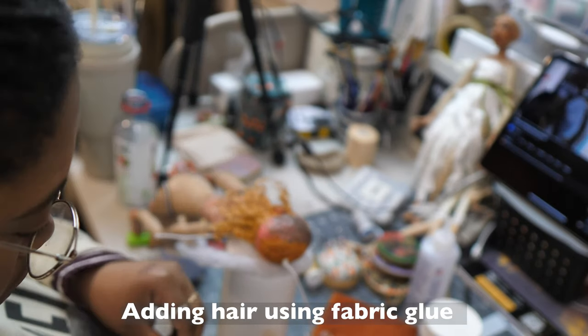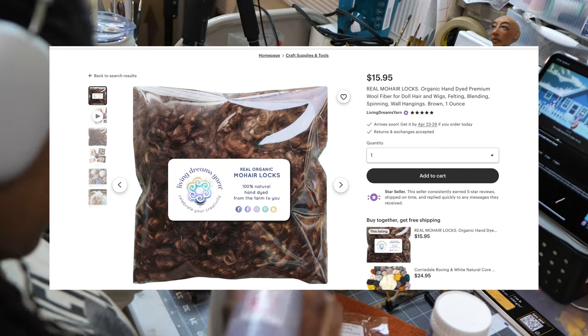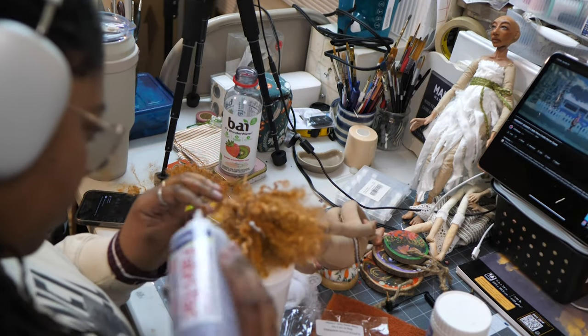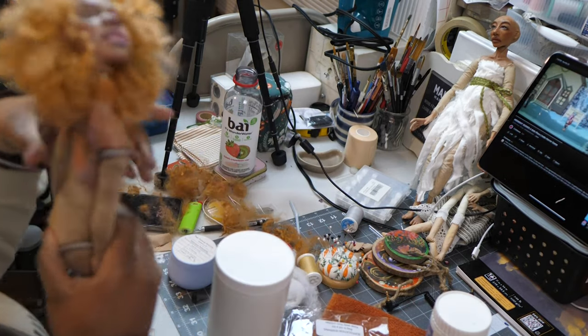The hair that I've been enjoying applying the most has been the mohair. I get the mohair, which is alpaca hair, from Etsy, from this vendor. And I really love the softness and the texture and how the hair moves when it's applied. I just wish I could get it longer so I could vary the lengths when I want to.